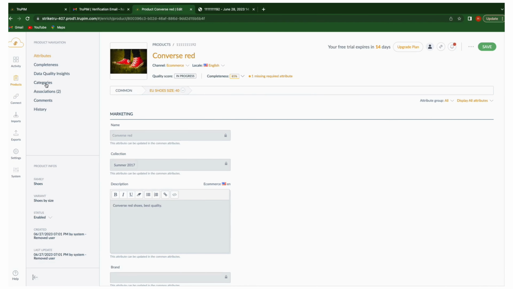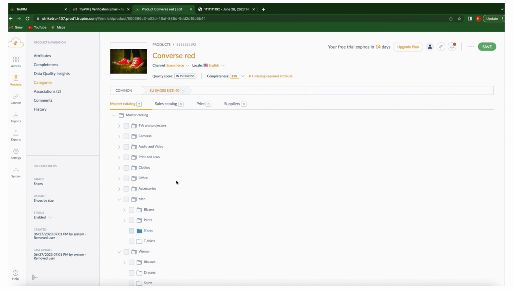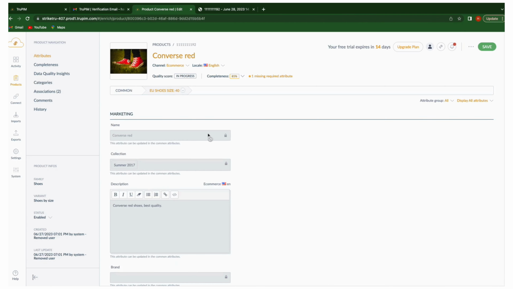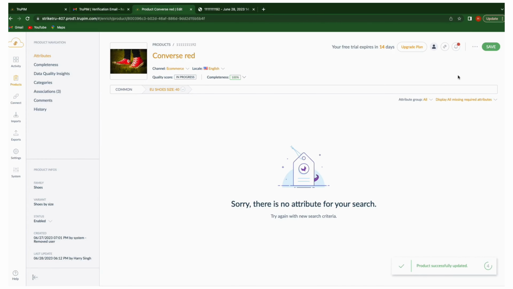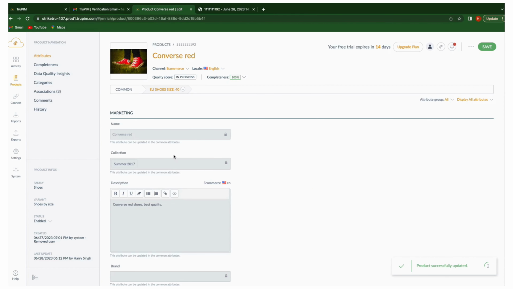Coming back here, you can categorize your product across different categories, across different channels. And an important concept is completeness. So, hey, it's telling me that my completeness is 85% for my channel called e-commerce. The only missing attribute is EAN, and let's type in the value. That particular product becomes complete, and I can see all of its attributes now. So it's very important for us to control the completeness or the readiness of that particular product for a channel. That's how you do it there.